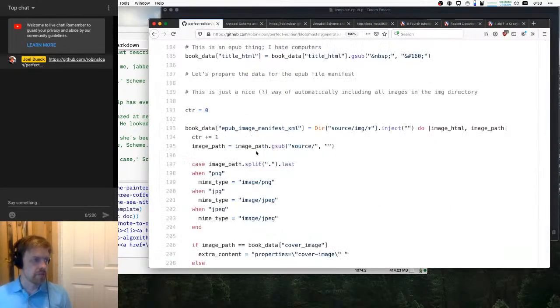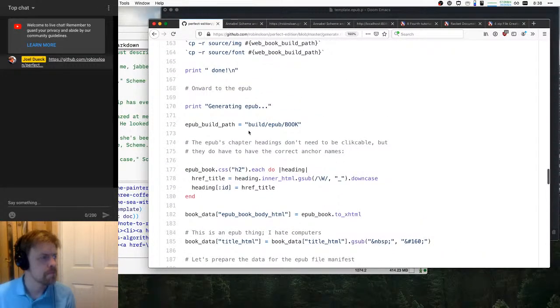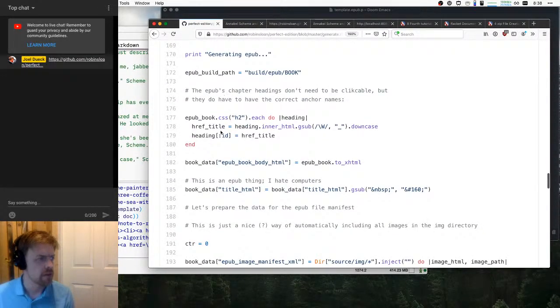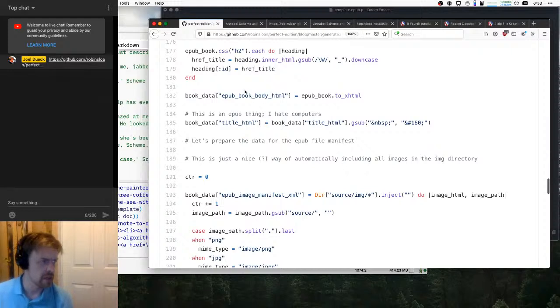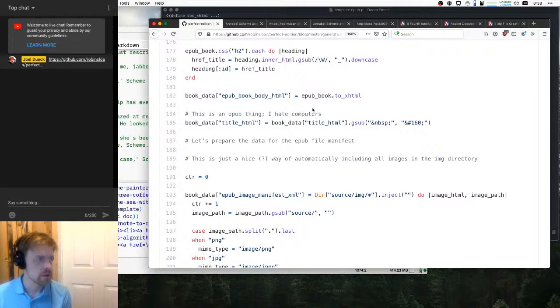It will probably simplify things if we just make an outline of everything that is relevant that Robin's doing here. So let's go back up here. We know how to get the HTML. We can substitute out. Okay, so let's do this. We're going to define the doc XHTML. Okay, that's the first thing we're going to do.